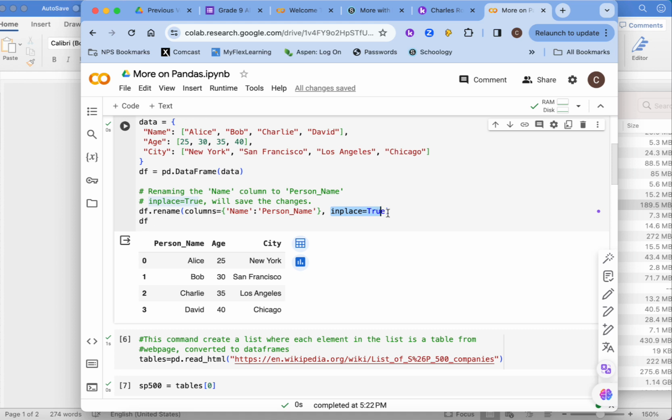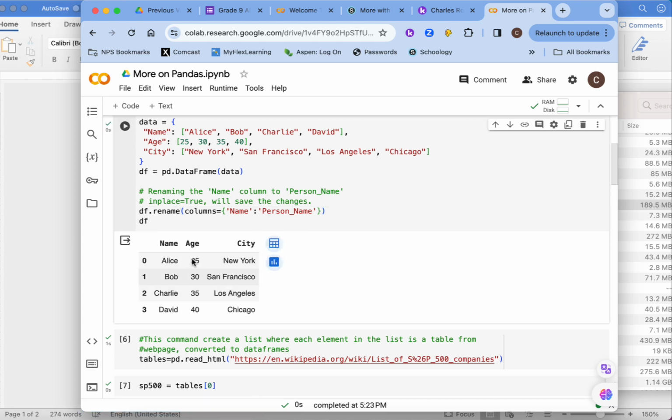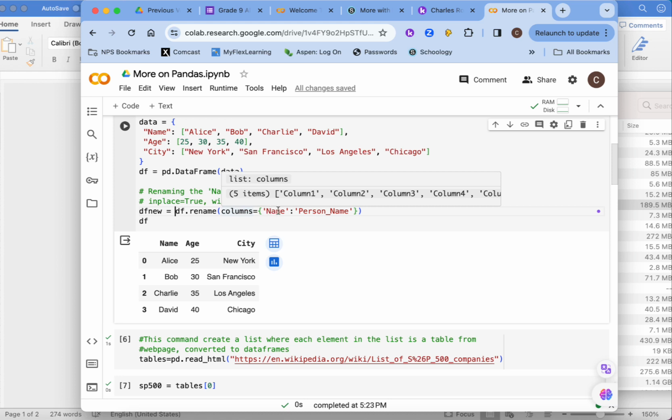If I had not had in place equals true here, and I had run this, then when I ran df, you could see that the column name has not changed. It remained name. What I would have had to do was say something like df new is equal to df rename, and that would have created a new data frame that would have been a copy of the original, except that the column that was originally name would have been renamed to person name.